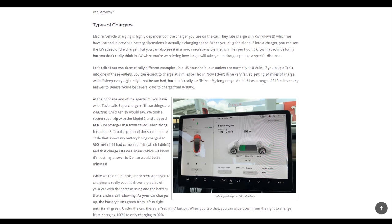So for longer trips, you are going to sit there for a while, but there's a ton of really good tools that you can use. There's a tool that allows you to say, okay, I want to get to this destination with this much charge. Mm-hmm. So the one big thing I didn't want to have happen is show up with my brand new car and go, oh, I got to go charge. So I said, I want half full when I get to Fresno. So we stopped at a supercharger that we didn't need to stop at to get there. But we made sure that when we arrived, we could drive everybody around and have them all go wow, and then later go charge the car.